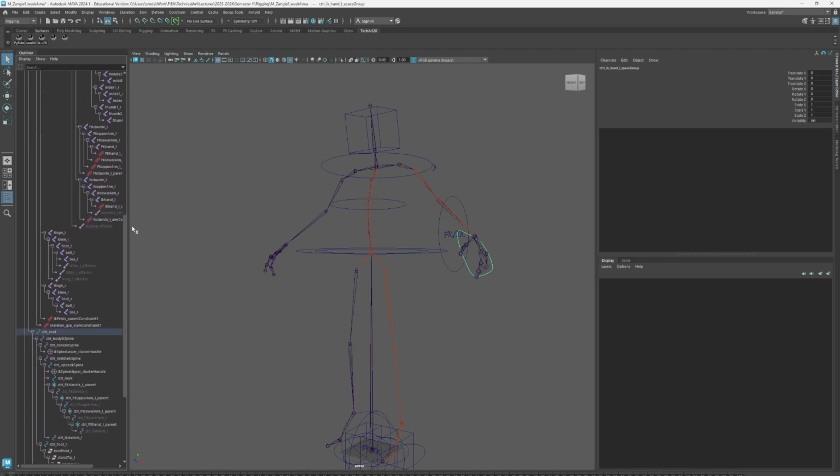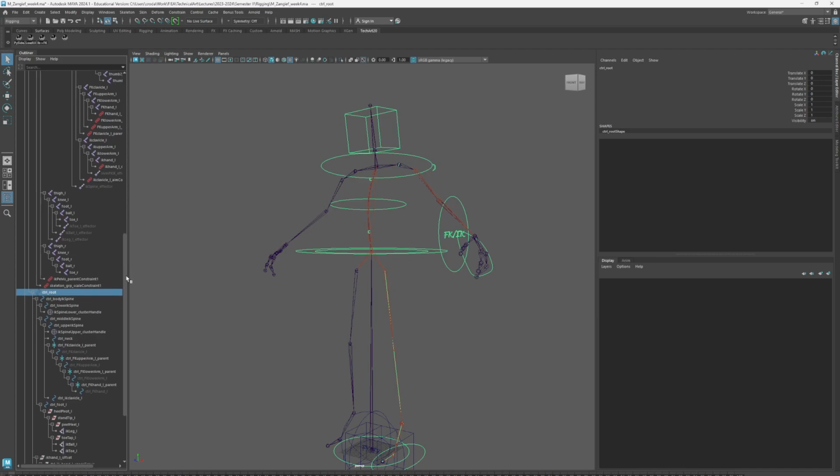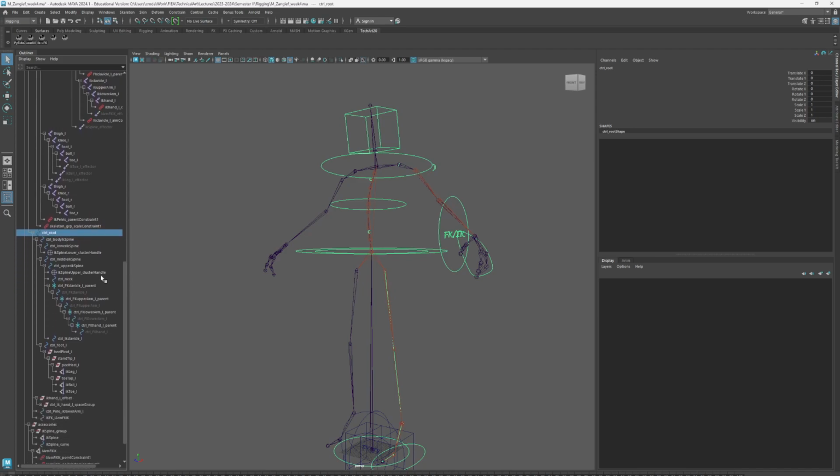All right, so here's our controls. I want to grab the root, that's our world space. Then I'm going to grab the body IK spine, this one here. I'm going to control select that one, so that's going to be our second space. And then the last one I'm going to do is for the head. The head is right here. That's the control for the neck.